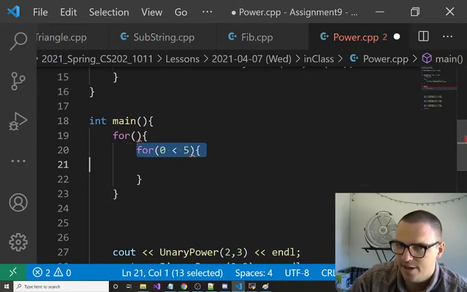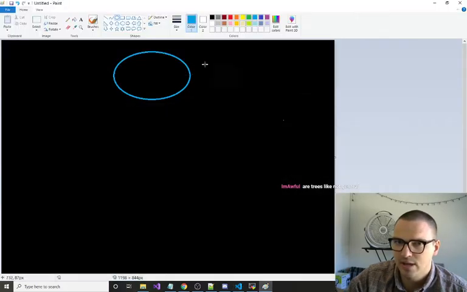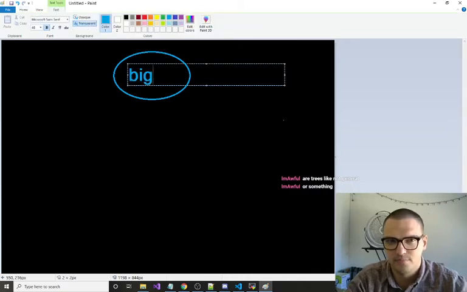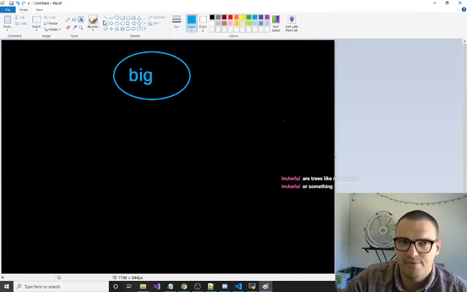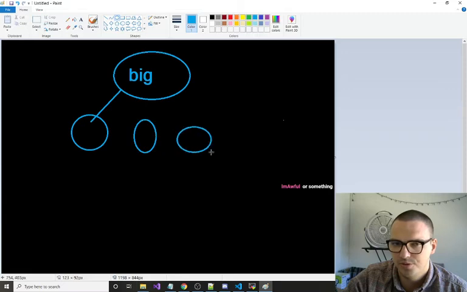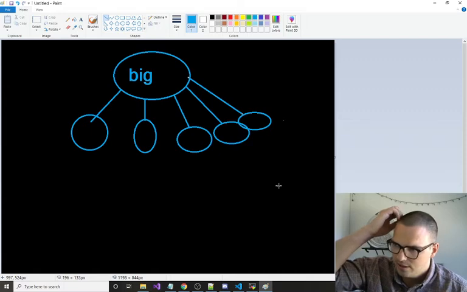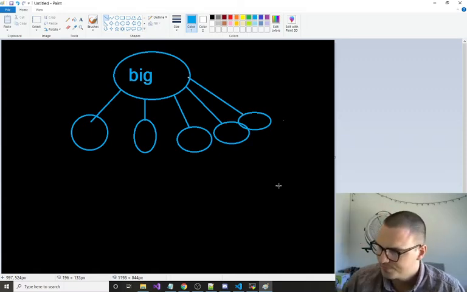But let's say this is going to iterate 5 times, and this will iterate however many times. In this case, it doesn't matter, so this is going to be like the big for loop. And then we're going to have the small for loop in there, and it's going to iterate out 5 different times. So you'll kind of get 1, 2, 3, 4, 5. And so, of course, CB, I think you're right, they can be kind of similar.